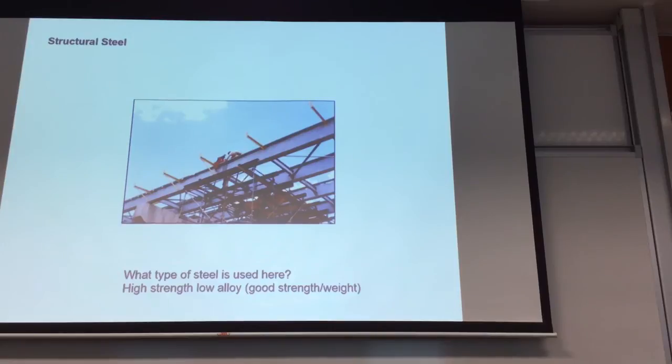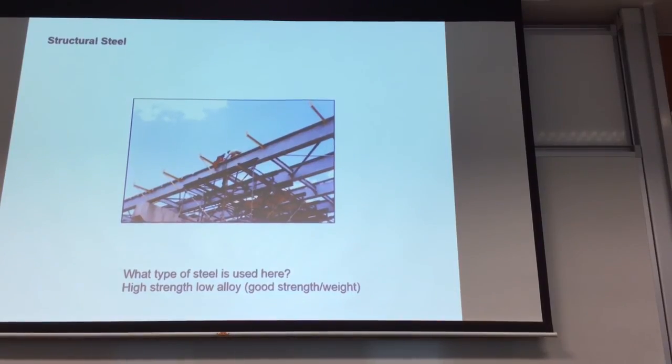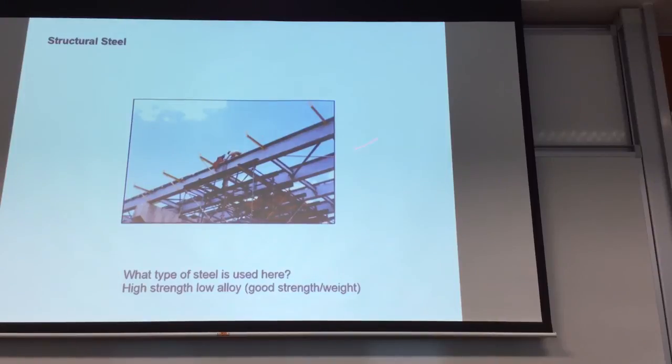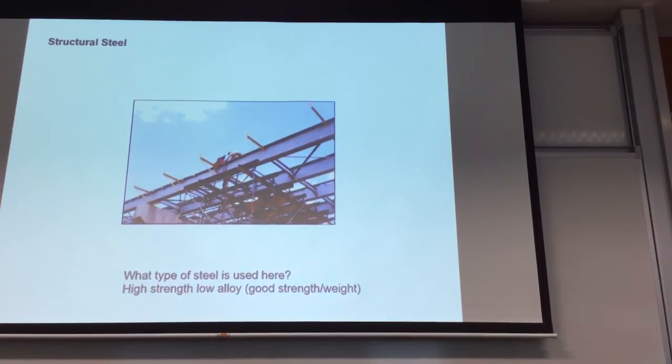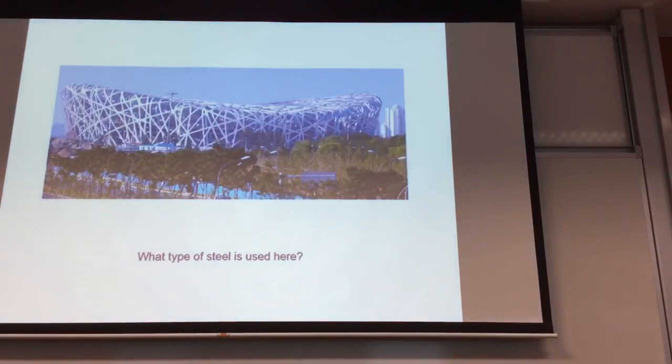HSLA. Okay, high strength low alloy steel, because we want to weld this, because these are too big to put in our oven. We cannot put this in our oven to harden it. So we need to use high strength, which is based on chemical composition. Bird's Nest, China, Beijing. Bird's Nest Stadium.